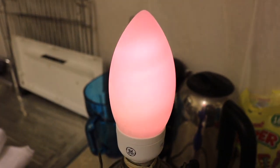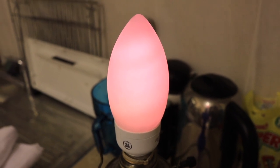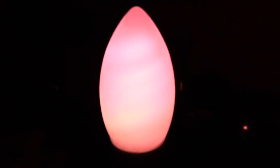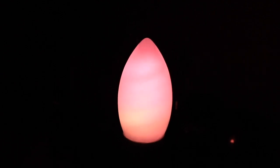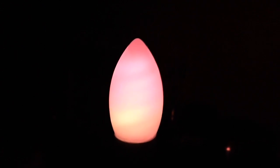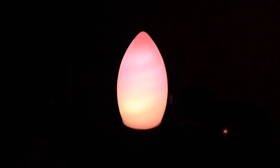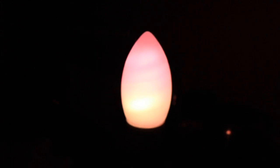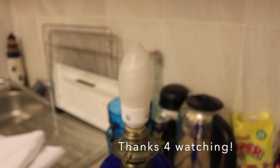Oh man, it's so dim and pink. Let me just turn off the light so you can see how pink it is. Whoa, it's actually quite beautiful. Oh, I'm just going to turn it off. So yeah, this is what happens when you put a CFL bulb into a freezer.